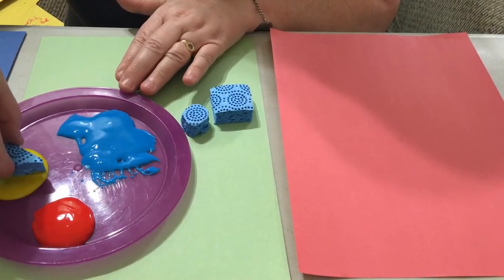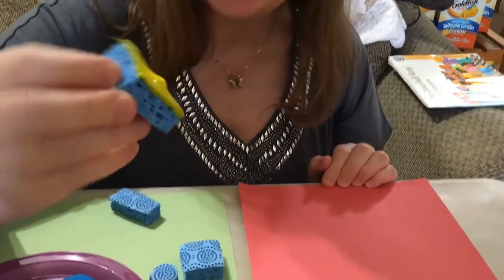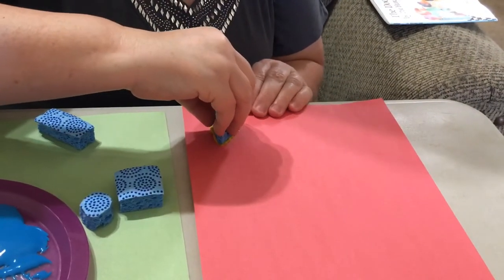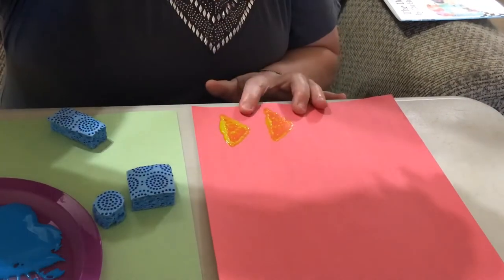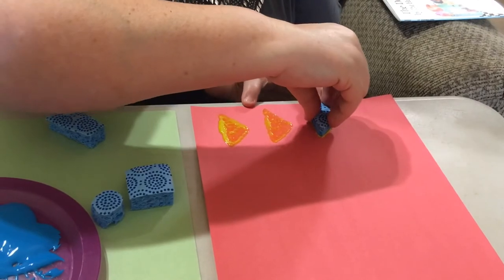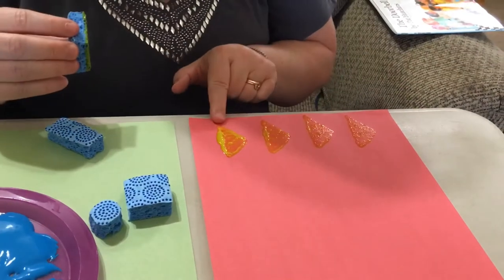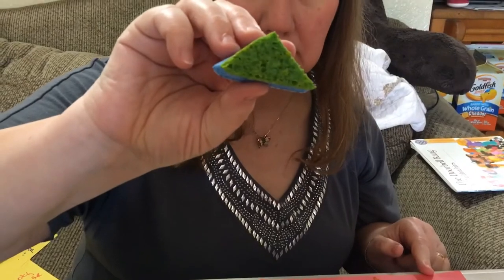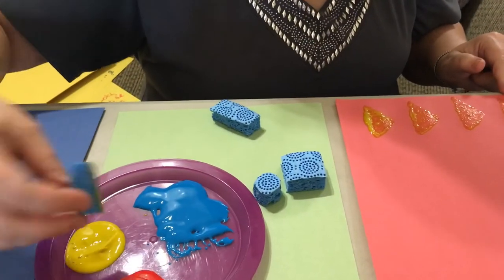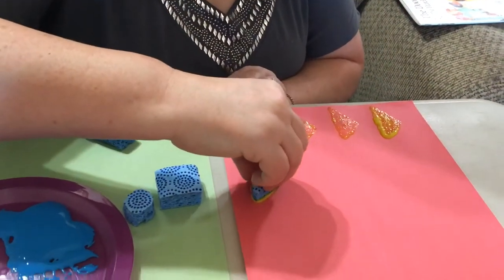So I touch, touch, touch, and I have yellow all around my sponge. Do you see that? It's all covered. And then I touch and pull up. Touch and pull up, touch and up. It's really yellow here, not as yellow here. I think I'm running out of paint. So I'm gonna put some more on. Touch, there's some more yellow.